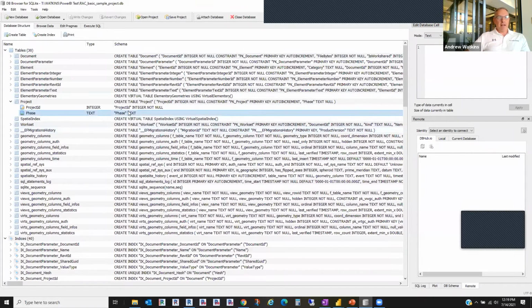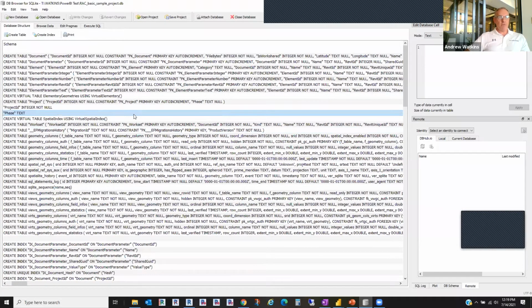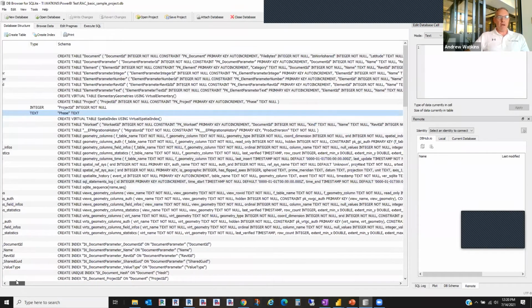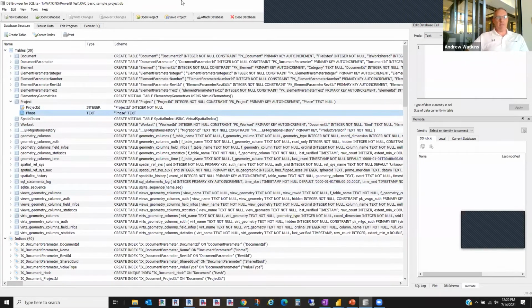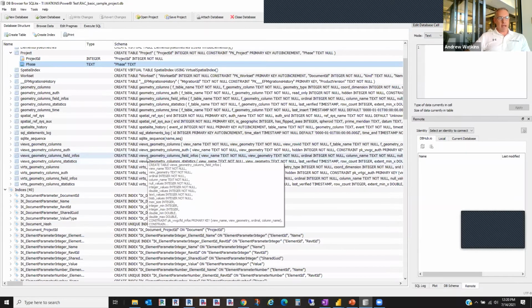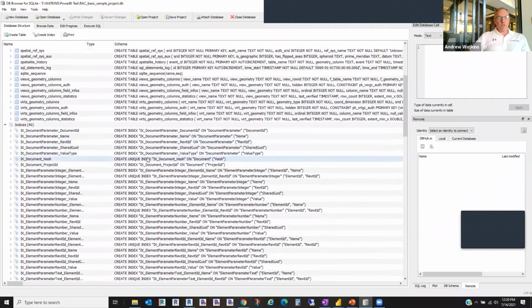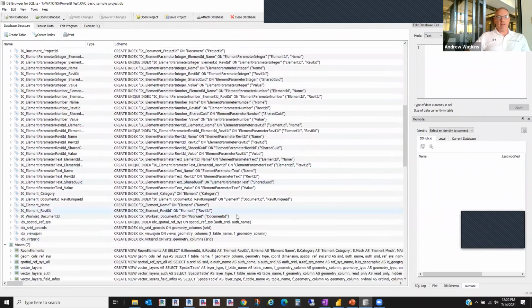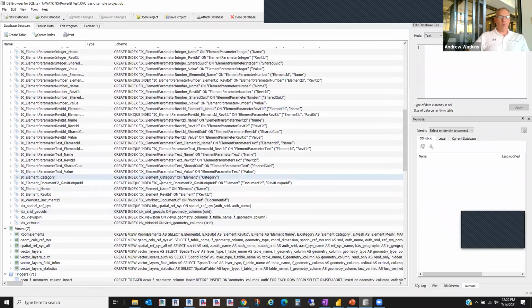But again, I'm not a database administrator. I don't know how to manipulate this data, even though I can see it in a database form, which is really the back end of Revit and how it operates. I just wanted to give kind of a snapshot of what data gets exported out so that we can start to look at what we can leverage once we have a dashboard that is able to view this information differently.